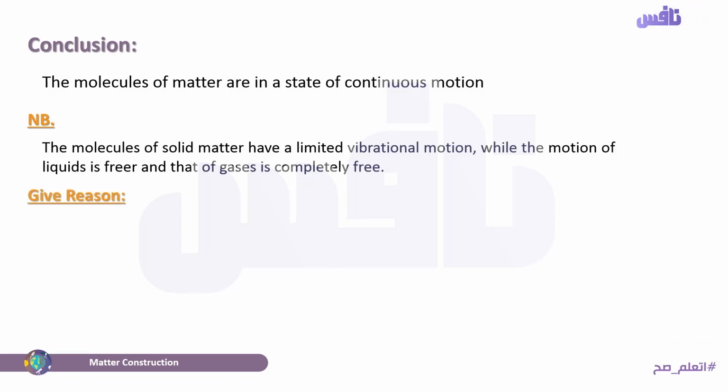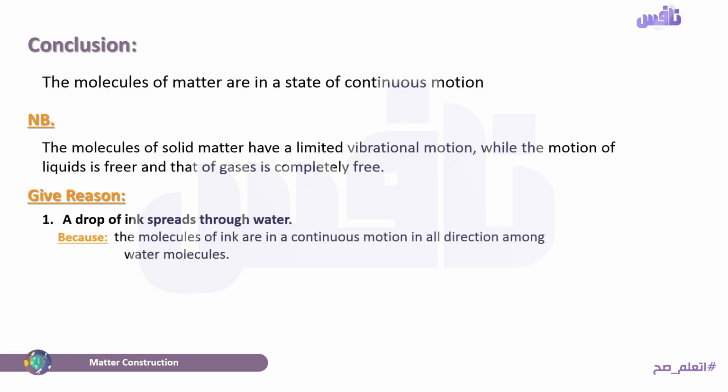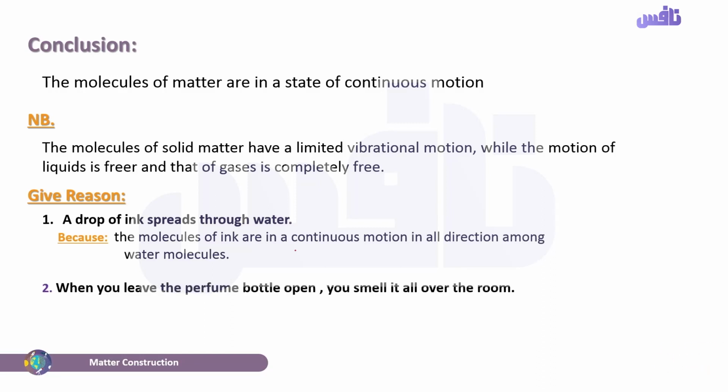طيب I have a question. Number 1. The drop of ink spreads through the water. Why? Yes, bravo. Because the molecules of ink are in continuous motion in all directions among the water molecules. Number 2. When you leave the perfume bottle open, you smell it all over the room.